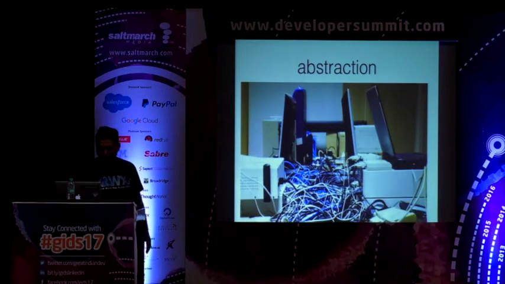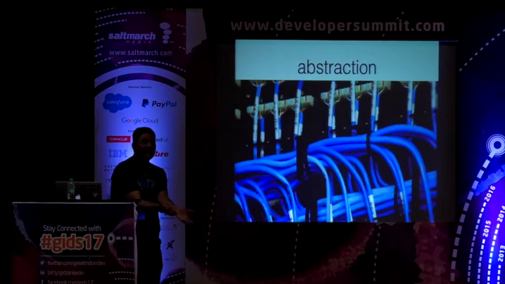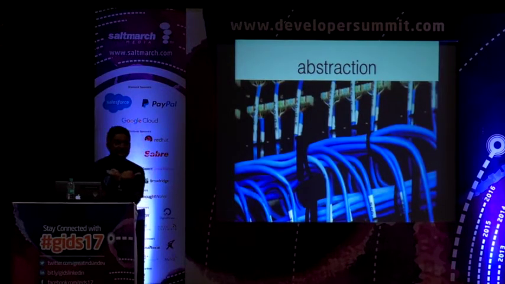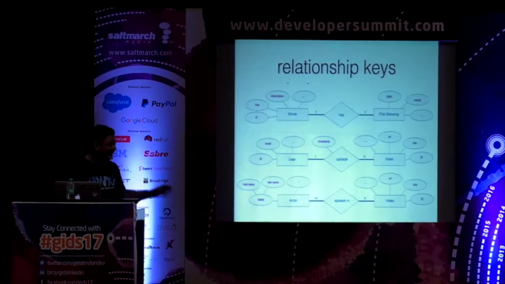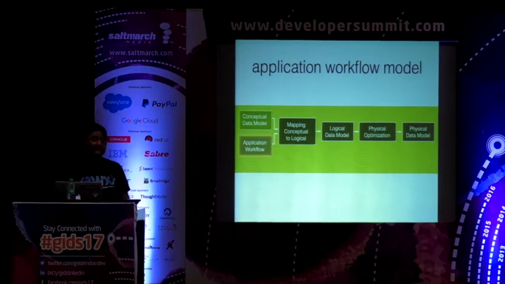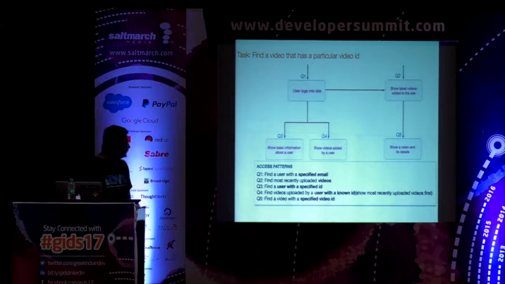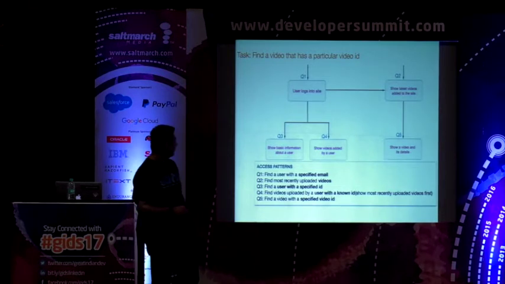So what you need to do is create an abstraction layer. When you build an abstraction layer, it's going to provide you much better response time for your linkage. So you create these relationship keys, number one. Number two, you provide application flow. What that means is the user logs into the site, they want to get the most recent videos, they want to get the videos which are uploaded by the known user ID for the first few videos which they have loaded.